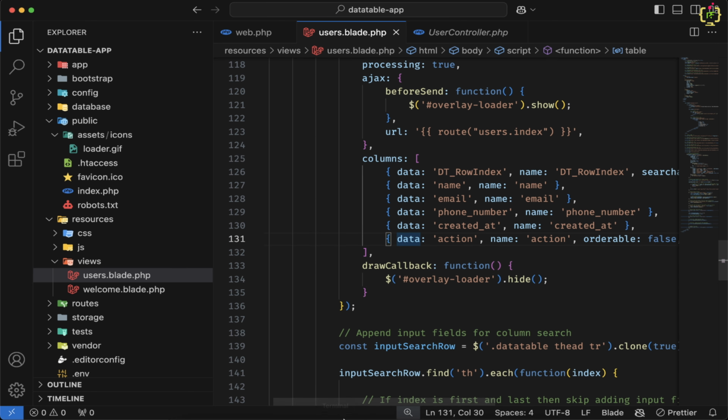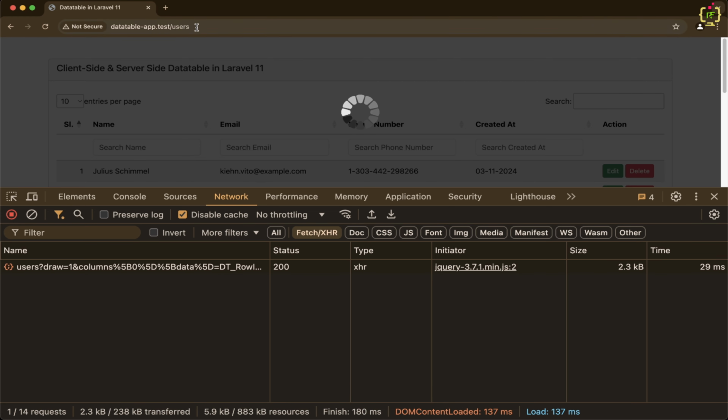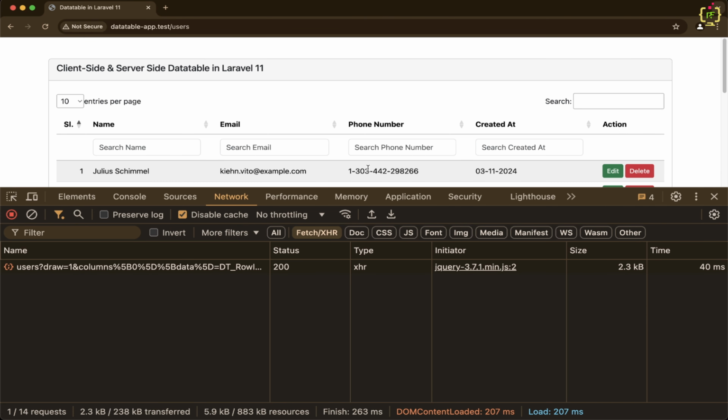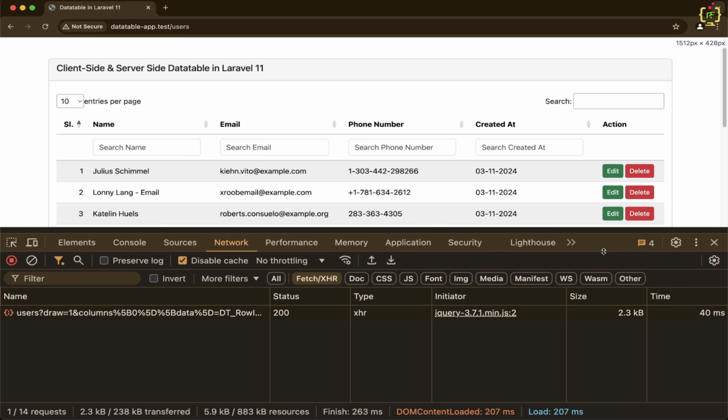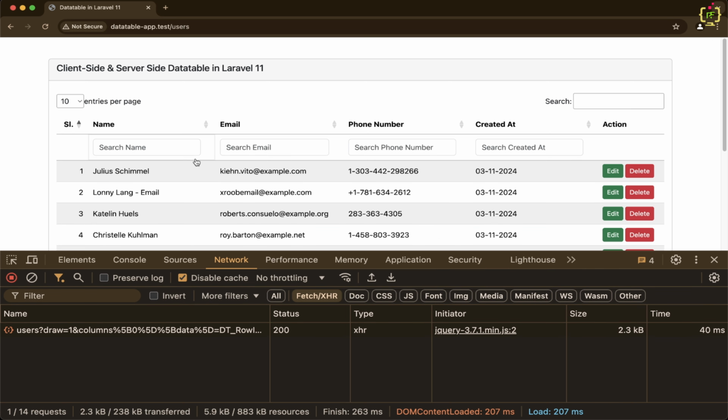This is fine. Let's come to the browser. Let's refresh now. When the data table has been loaded, that means all the data has been processed. After the successful rendering, that loader has gone. If I slow down the network request, then you will be able to see the difference.